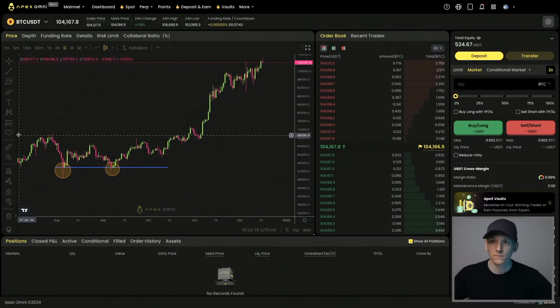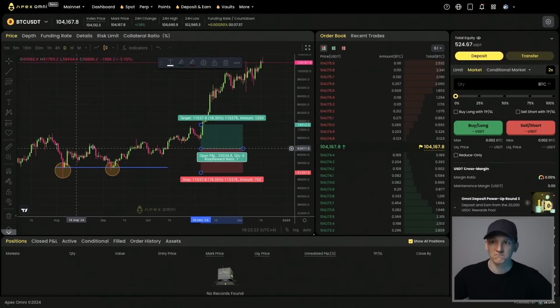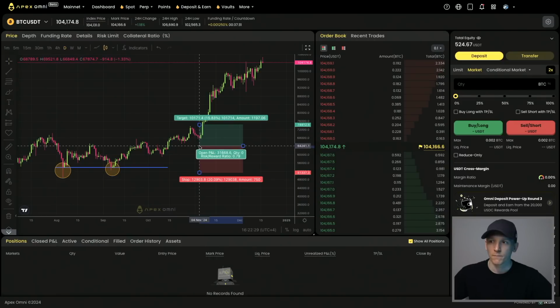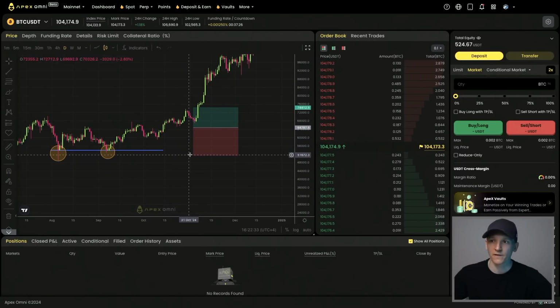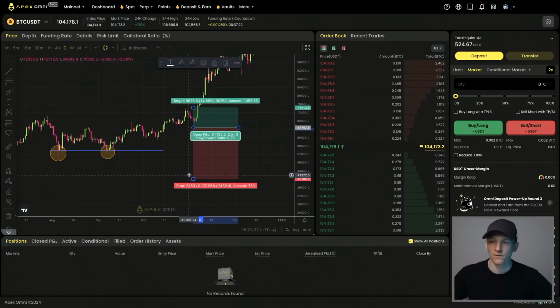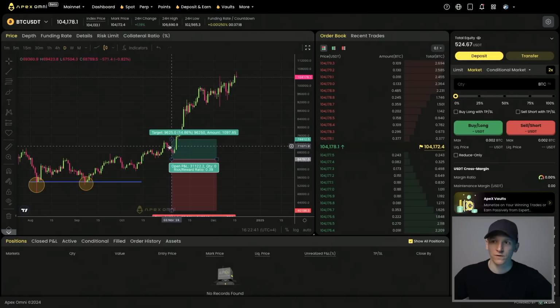So from here, what we're going to do is go to the left-hand side, long position. Let's say I get in at not the best price, but a decent entry price for this consolidation here. So I'm going to put it a little bit higher, because I actually want to make sure that we're in not at a good price, but at an average price. And we know that the drawdown would take us to something like this, and that would be a stop loss, right? That's important, because now we can work out how much risk we have and how much we want to actually put into the trade.